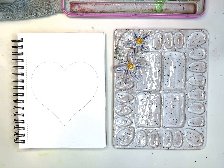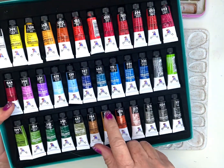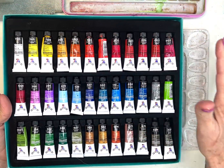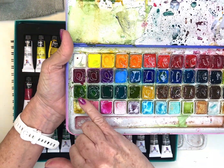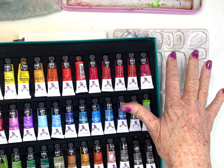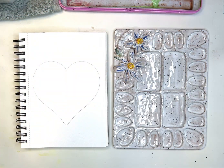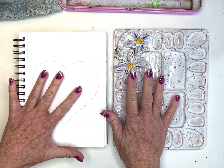The other thing that you guys told me about, thank you so much, is MeiLang now has the tubes. So if you run out of paint in any of these, which right now I need to fill my greens, you just grab a tube and fill it up, and you don't have to get rid of your whole palette. So thank you to you guys for clueing me in on that. That was great. I bought those before Christmas.